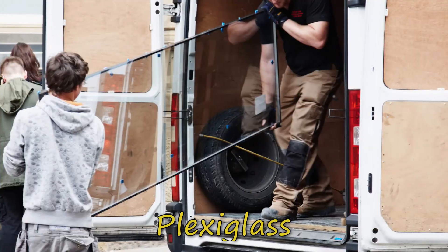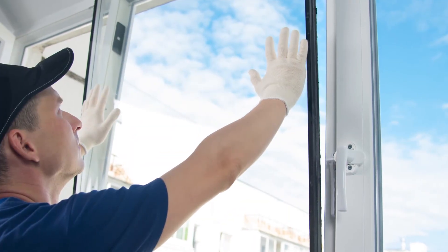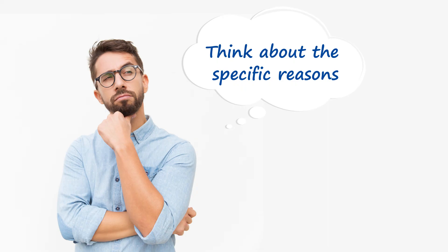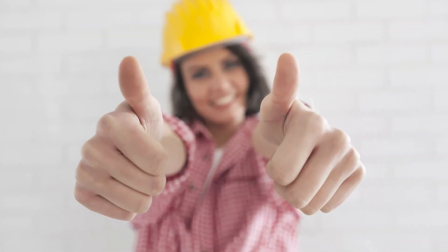And if you're low on budget, go for Plexiglass. Ultimately, it all comes down to your preferences. Each material works great under different circumstances. Think about the specific reasons for which you need that material, and then choose the one that matches your requirements. We wish you good luck with your new project.